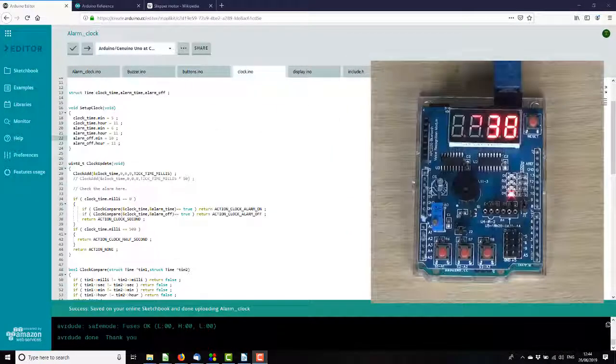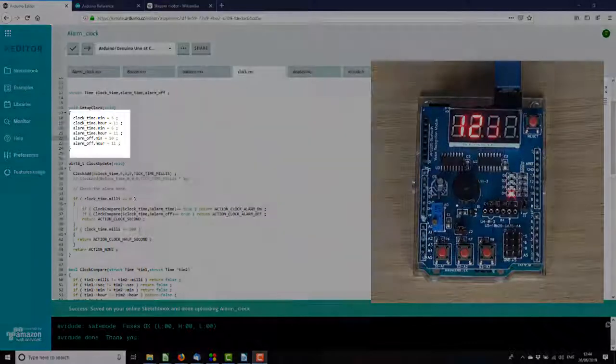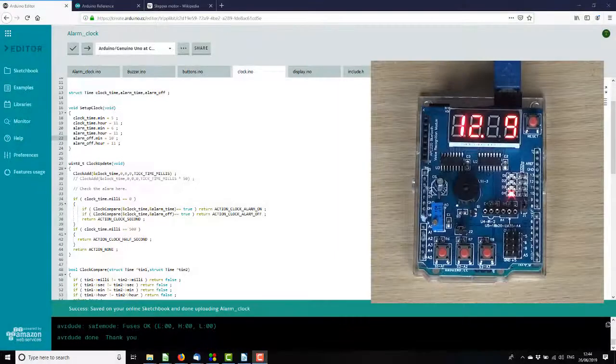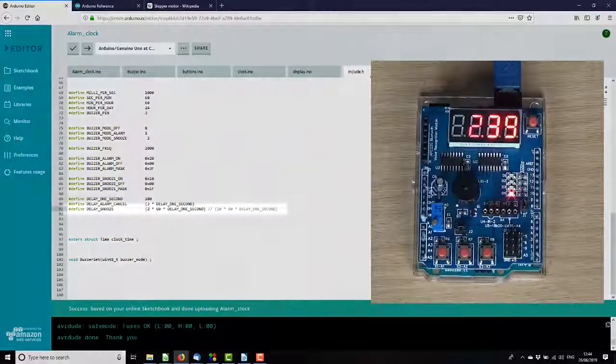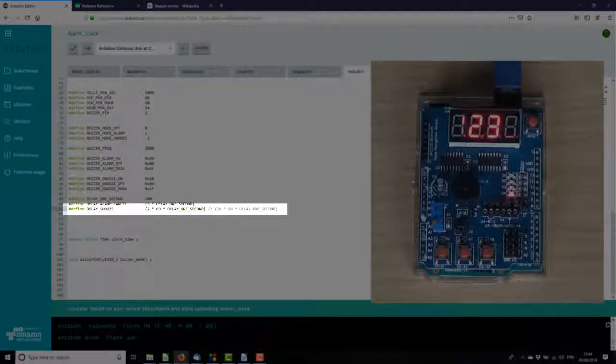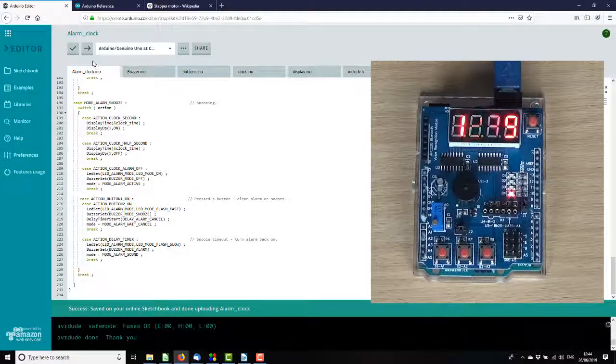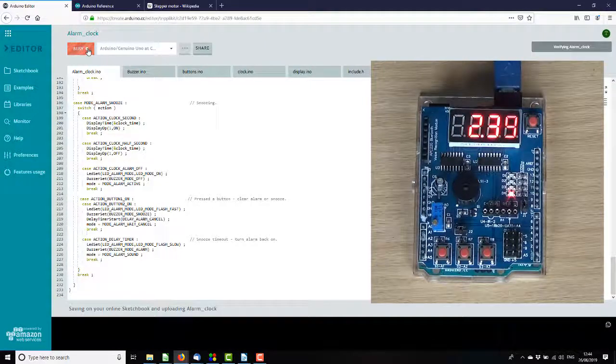Okay, so I've turned the alarm to come on 1 minute after the clock starts and go off 5 minutes after the clock starts, and I've set the delay snooze to be 2 minutes. So let's see how that goes. So we'll compile that.